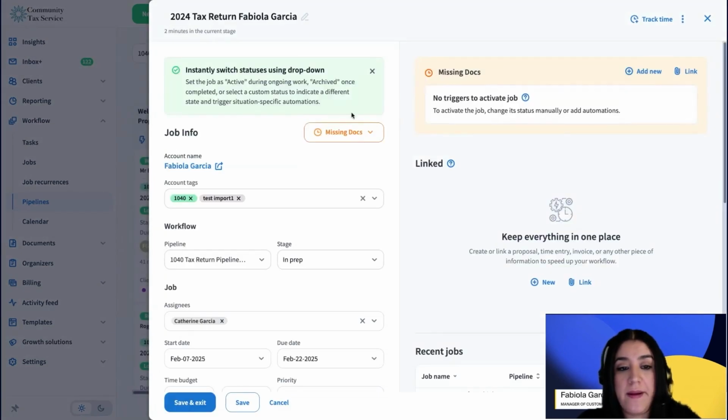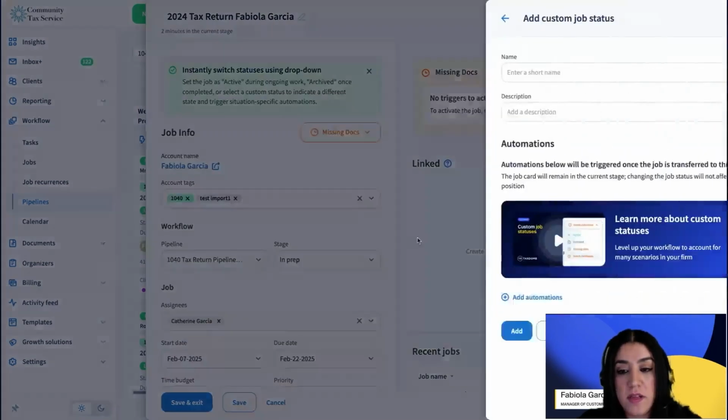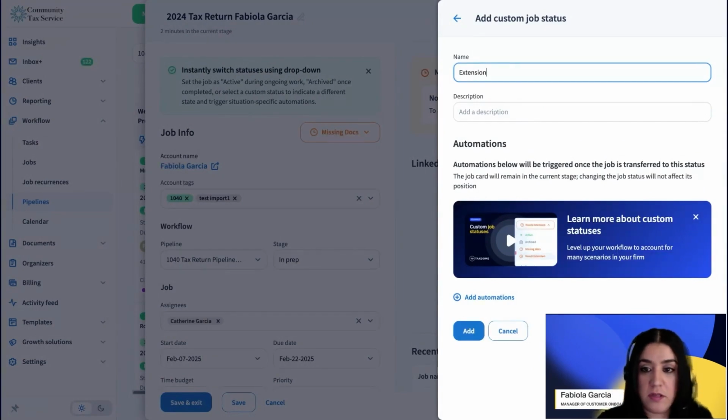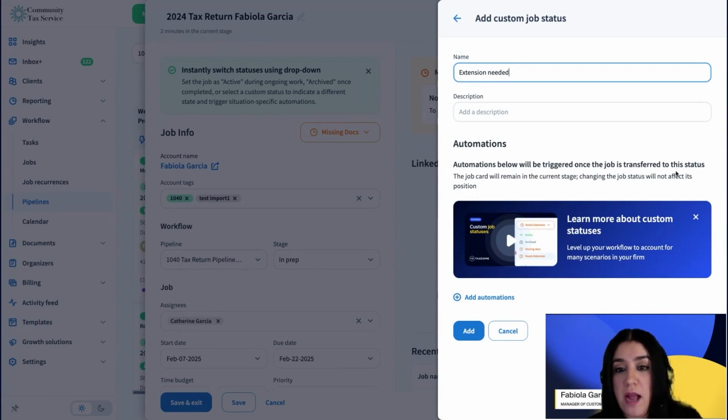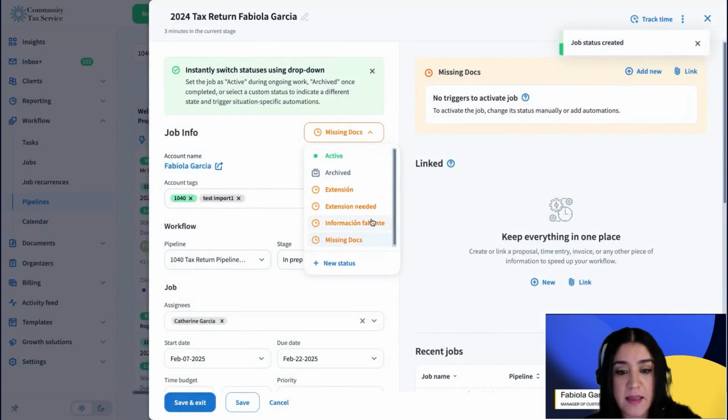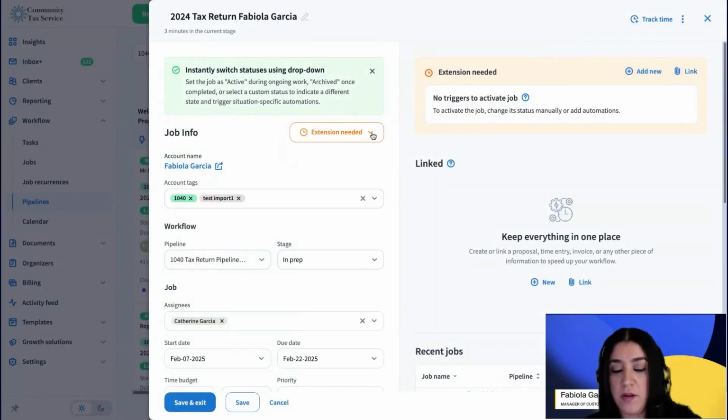This shows an outstanding job that has a special need, right? This job status can be highly tailored, okay? You don't have to use predetermined items on here. You can create as many items on here as you want. Let's do extension. And by the way, you'll see throughout TaxDome that there are sections that will give you shortcuts to reminders. If you don't know how to use certain items or need a reminder, click on them so you get refreshed on how to use some of these features. If I want to give them an extension needed on here, great.